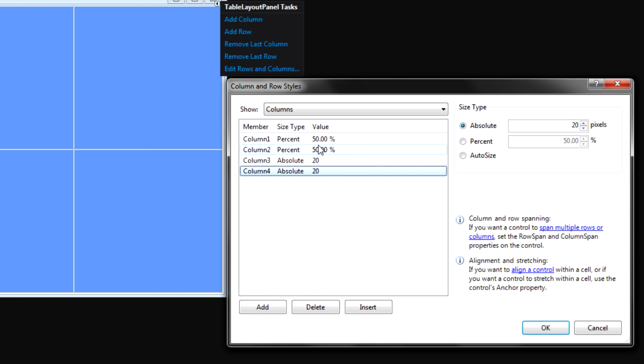and let's give each one of these columns 25% of the form, because we have 4 columns, so 25% times 4 is 100, and we want to fill up the entire form. Okay, so let's go here and say 25. On the new ones, we'll need to click percent instead of absolute, and here we'll say 25 and 25 again.